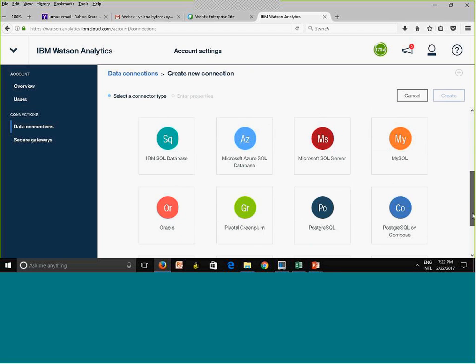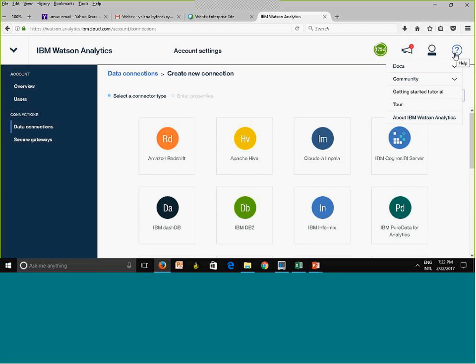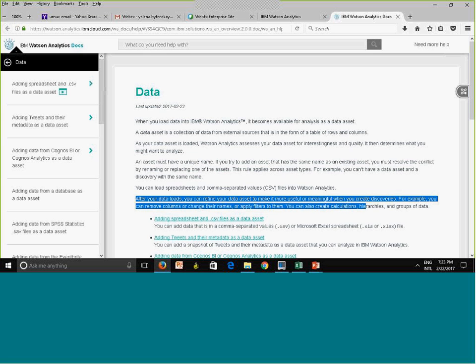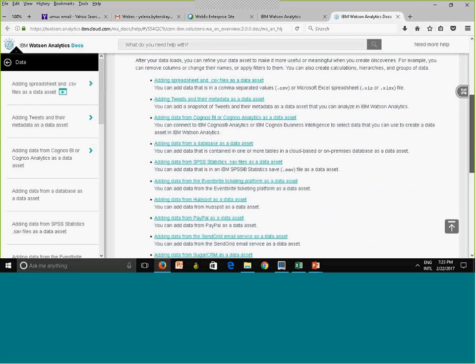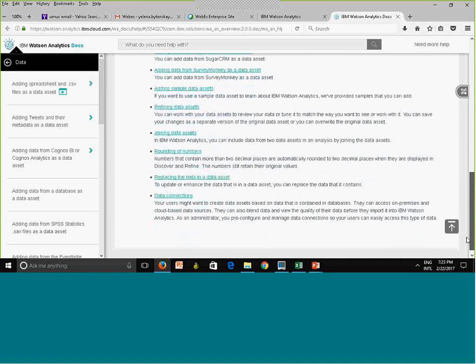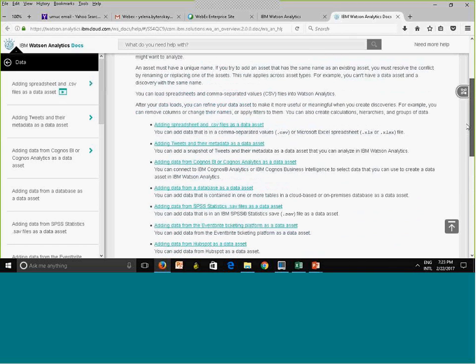JSON files? Oh, that's a good question. I have not tried them, but we'll have to look. Oh, that's what we can do. Take a look at this. I click on a question mark, and now I can get into my documents, data, right? And from here, I can look at the pages. I can check which file formats are acceptable, right? So here, it's giving you a lot of useful documentation. So here, I can just read through it and see.